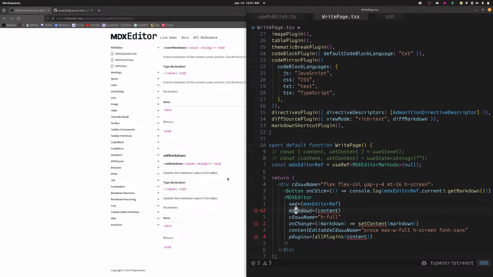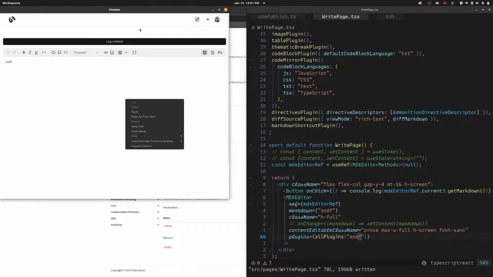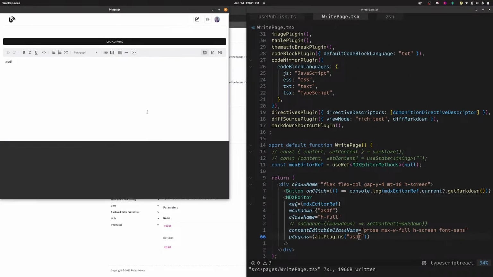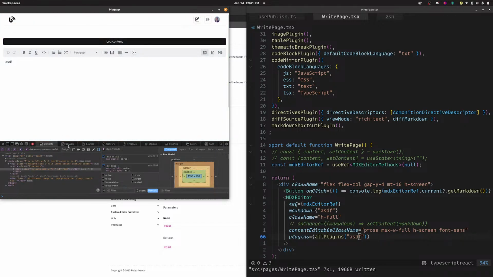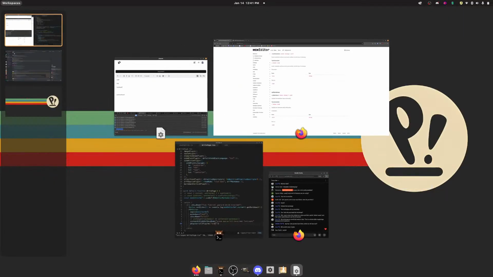And then I'll change this to some string. And then we'll get rid of that. And then we'll change this to some string as well. Okay, so now we'll inspect the element, go to the console, and we'll do log content. ASDF, sweet. Okay, now also, no lag. All right, nice. Other than the fact that my laptop is on fire over there.